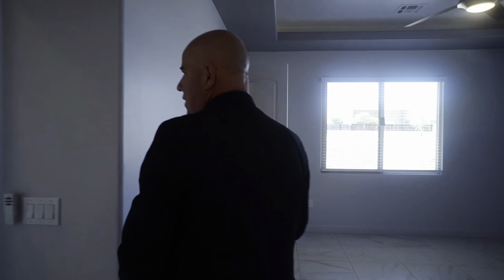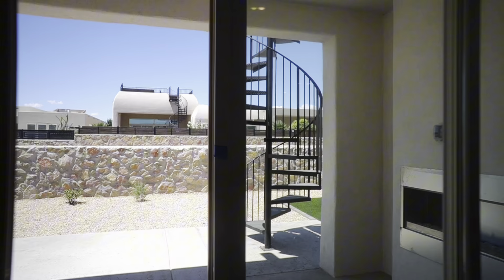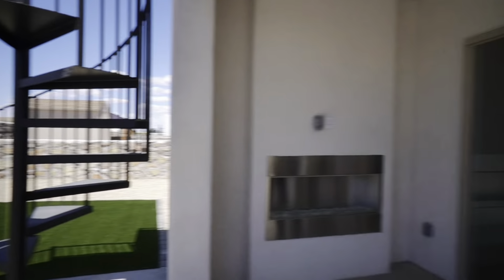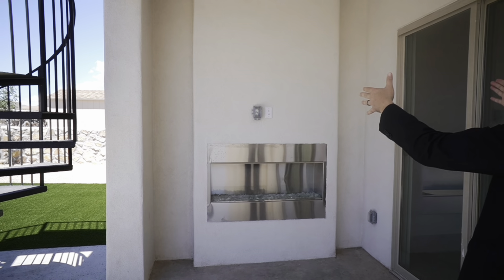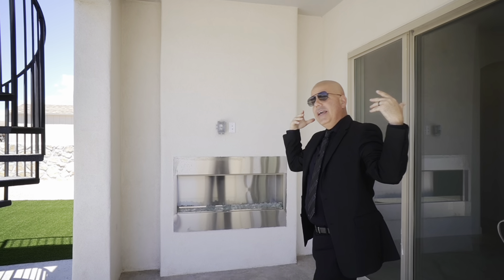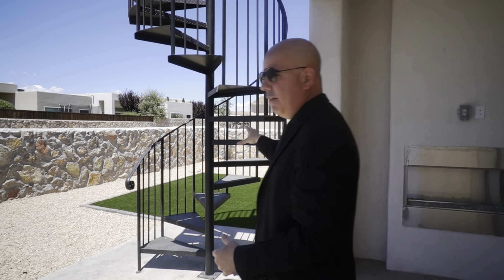If I haven't mentioned pricing — this home right now, as it sits, is in the 480s. There is a little bit of incentive on this one, so if this fits the bill, I highly recommend making an appointment — I know this home will not last long; we just got pictures of it yesterday. Fantastic home — brand new 2024 Monarch model. Outside you've got a gas fireplace, flat screen pre-wire, six LED lights, and the whole patio is extended out. They also put a really nice slab of concrete here to give you more landing space for the spiral staircase — I really love that.